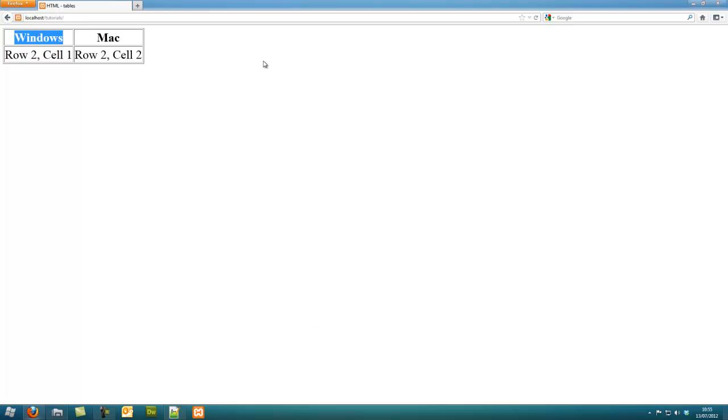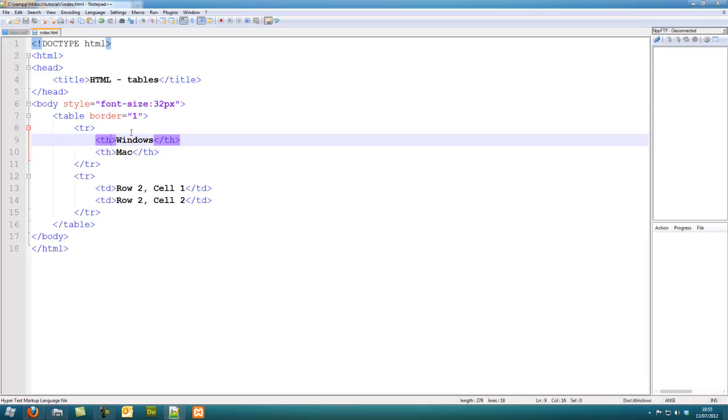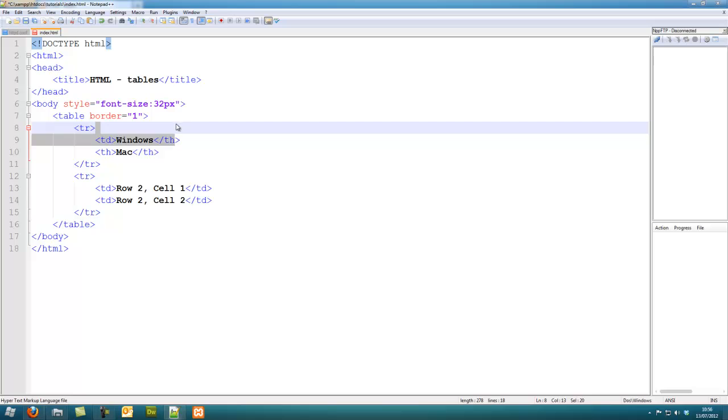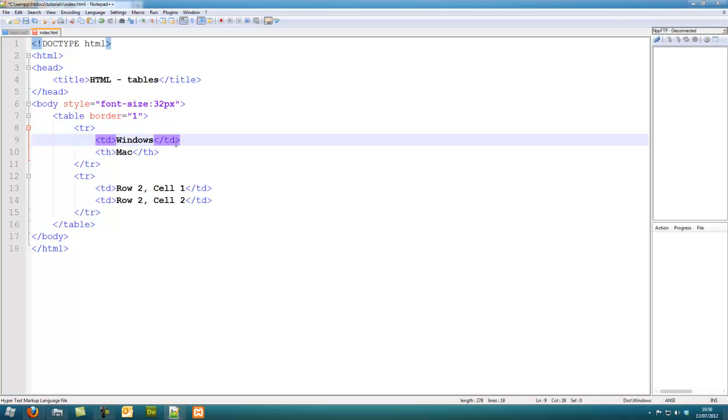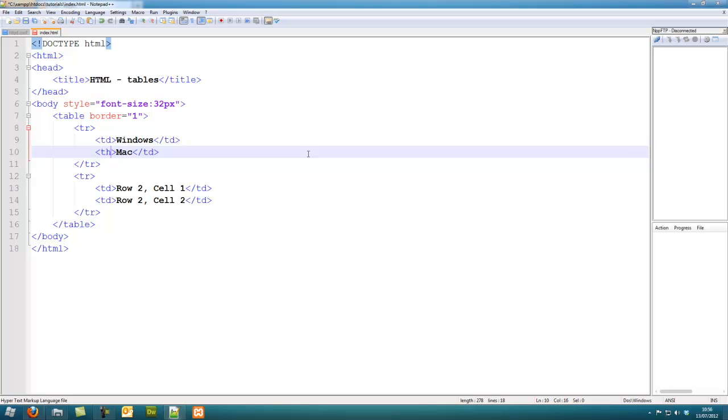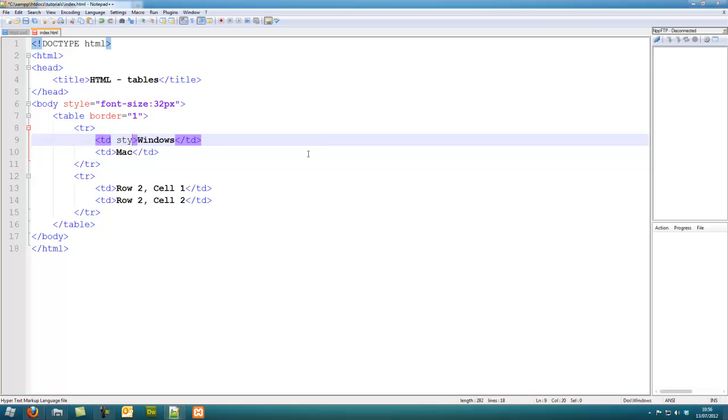Let me just do an example. If I didn't have the TH and just had them as TD, I would have had to do it the long way, which would be style equals text-align center, and then I would have to go inside here and add B. Save that.